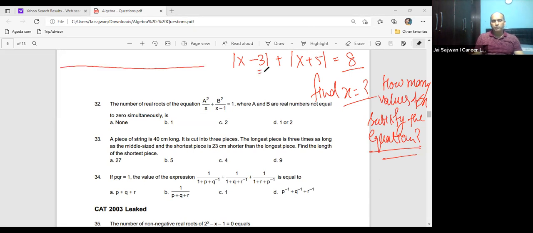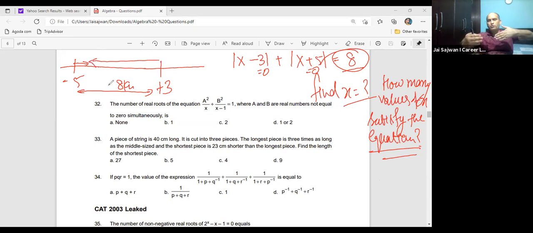Intentionally, I have taken this value, put them equal to 0. You will get x is equal to -5, you will get x is equal to +3. You plan that they will travel 8 kilometers to have a party. The distance between them is also 8 kilometers. So wherever they meet, they will have a party. The distance between 2 houses is 8. When they are going to meet, the distance is 8. Wherever they meet, I will say they can have a party.